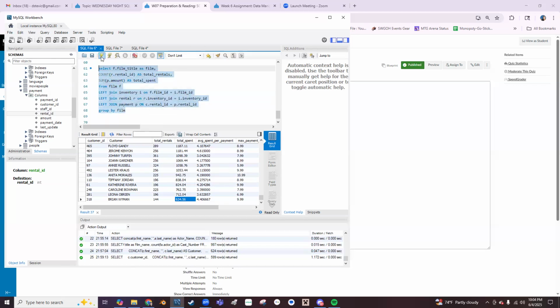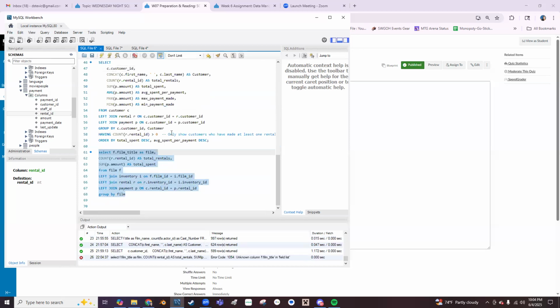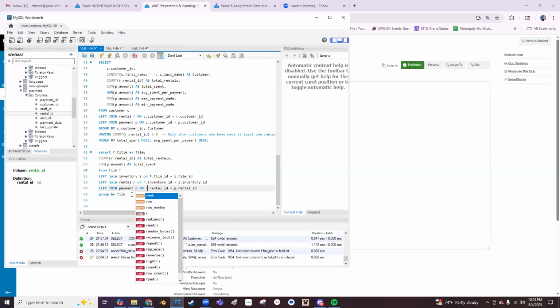Let's see if this works. Nope. Oh, that's right, because it's not film dot title, it's just title. I also need the rental ID in the on clause. Not C rental ID, it's R rental ID.